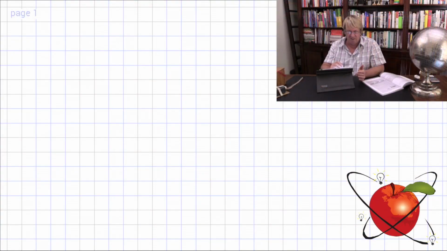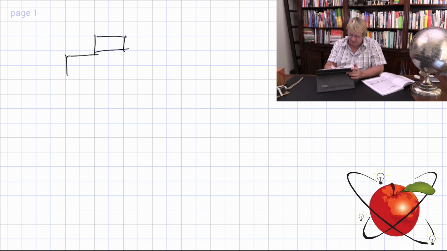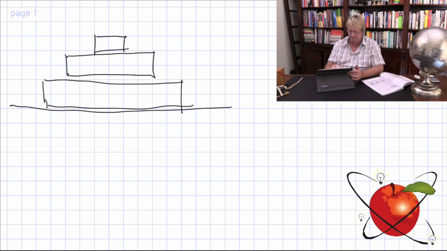Think of it in terms of these huge wedding cakes, you must have seen them on the baking shows and things. Let's say, for example, we've got this cake, and we've got a cake underneath, and I've left a gap between the two. Let's say these cakes are on a table over there. No, they're not floating. Let's say the first cake is 5 kilos, then 10 kilos, and 15 kilograms.